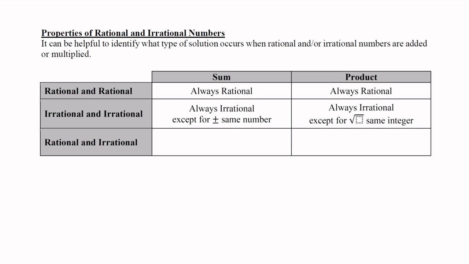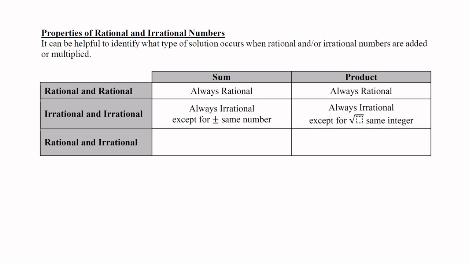The square root of 7 is irrational. You put it in your calculator, you're going to get a decimal that goes on forever and doesn't repeat. If you do the square root of 7 times the square root of 7, you're squaring the square root, which means that you are basically canceling the square root out, and you're left with 7. If you were to put square root of 7 times the square root of 7 into your calculator, you would see that the result is just 7.